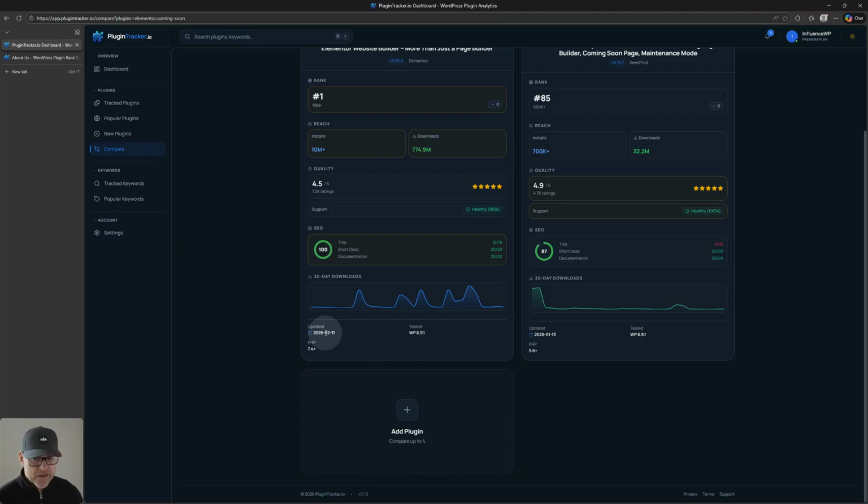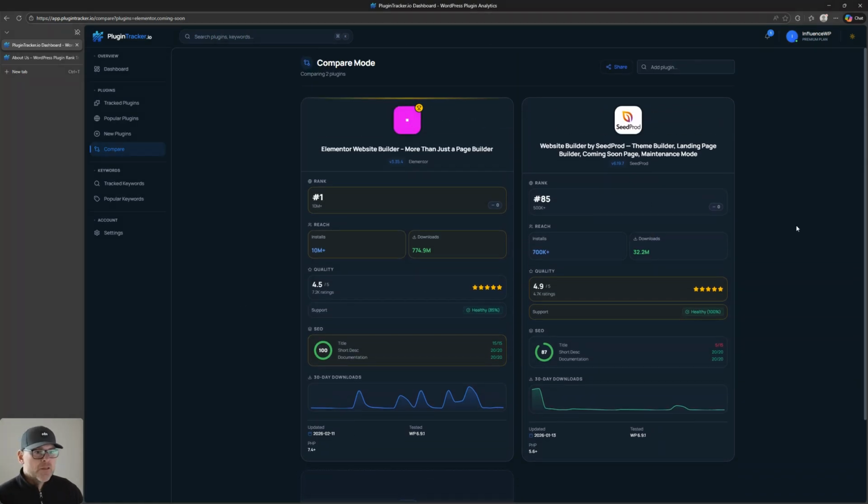We also see some meta here for the plugin. So when it was updated, what version of WordPress it was tested with, and the current PHP version that they support, recommended. We can compare up to 4 plugins, so that is really neat. And not just competitive analysis.